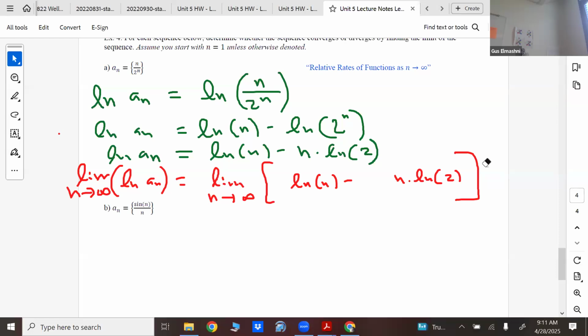We're okay with that? Why don't you just find the first 5 points? You could do that, but we're trying to take a more algebraic approach. We just say 2 to the n grows faster than n. It does, actually. But if you think about it, what's this limit going to be? Infinity, right? What's this one going to be? Infinity as well, right? And what happens if it's infinity minus infinity? It becomes zero. Yep. That's how you prove it analytically.